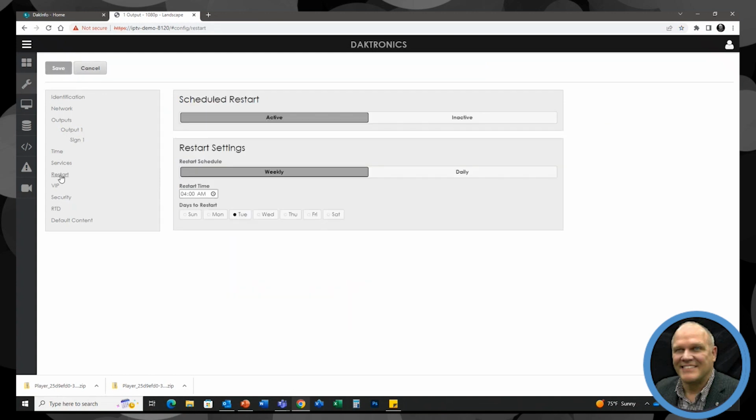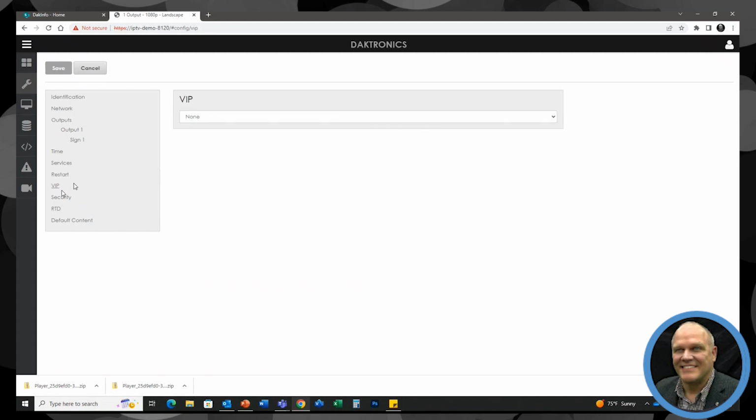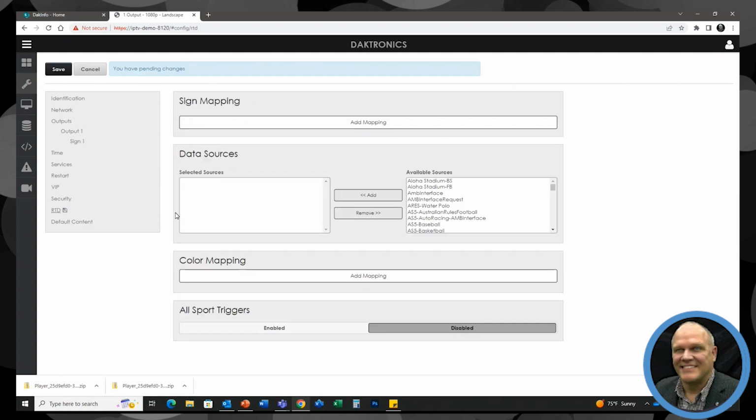I can restart the player either on schedule or manually through this dialog. The VIP settings, if I want to associate this player with a processor. I can map real-time data to this media player.